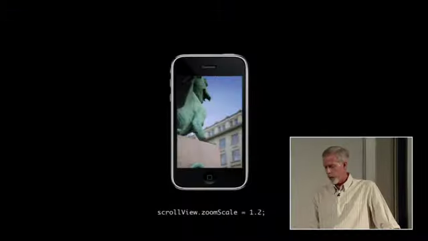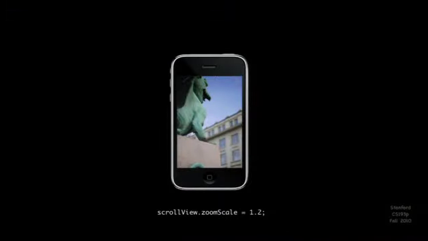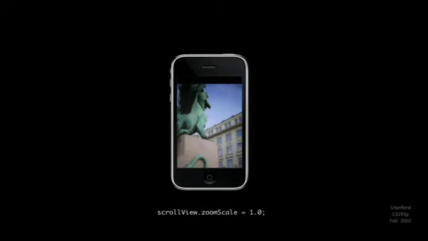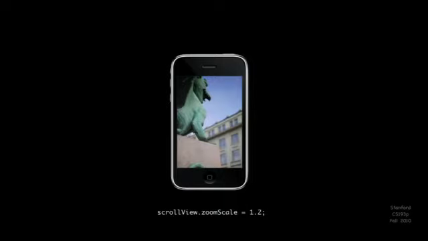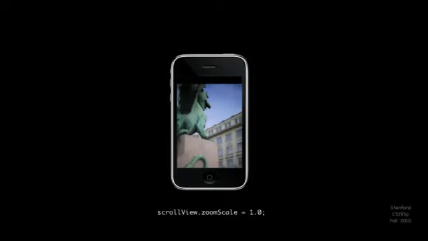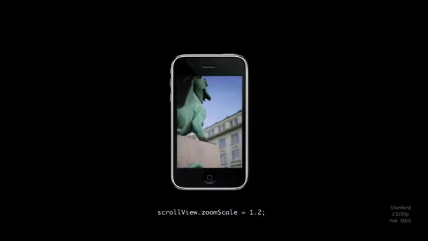So let me show you a little graphic how that would work. Here I've got an image. It's big. Its zoom scale has made it larger than it normally is. Now I'm going to go back to zoom scale 1. Okay, so there's zoom scale 1. Now I'm going to go back to zoom scale 1.2. You see how I'm zooming in and out, down to 1.0, its normal size, up to 1.2, okay? So that's just the normal setting of the zoom scale. You'll notice there was a setZoomScale animated as well, and that does the same thing as scrollView.zoomScale equals, but it will animate it, so it will show you the in-between locations.